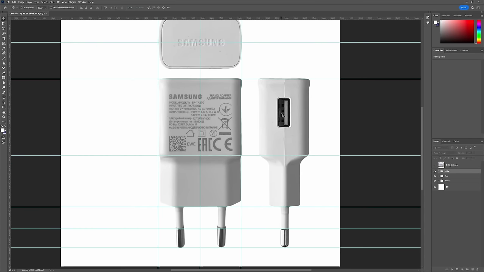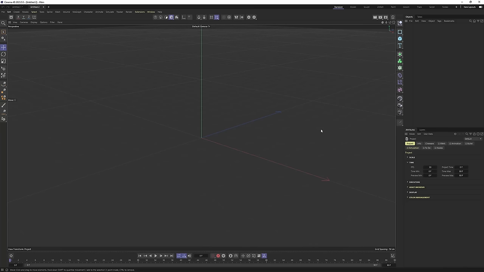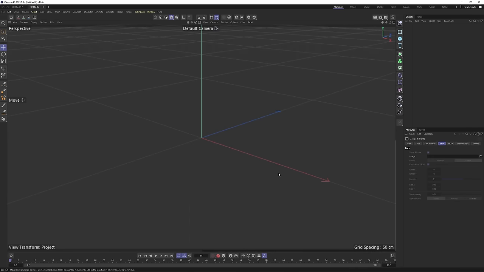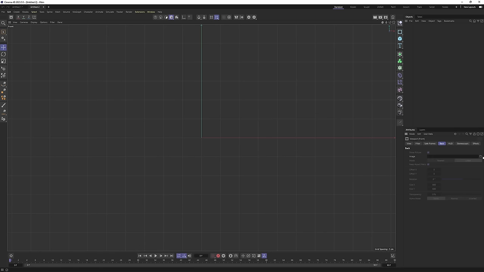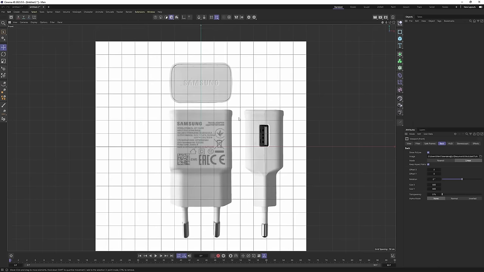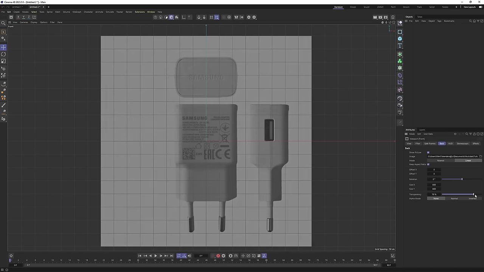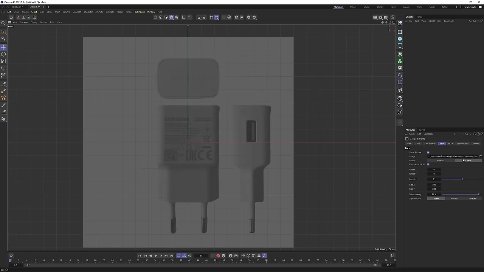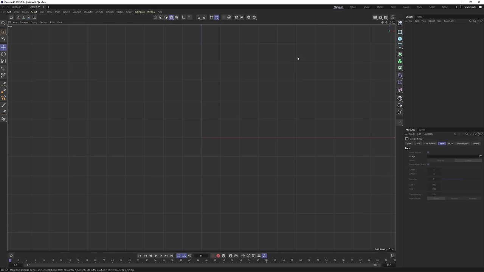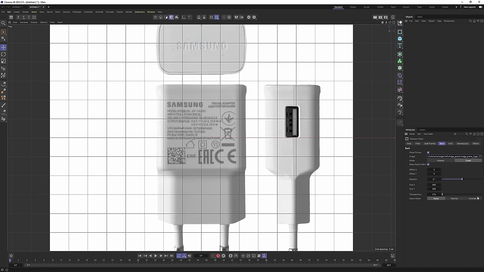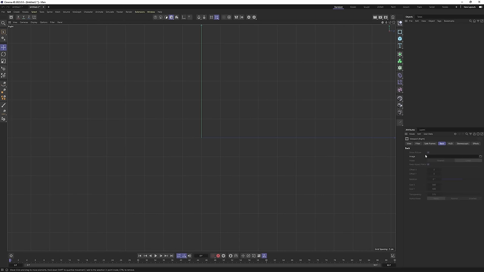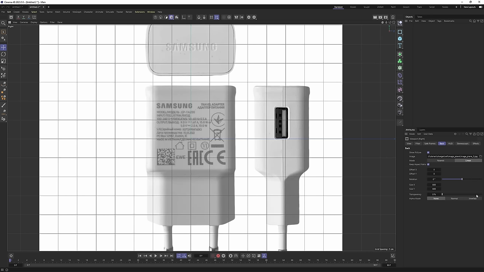Now, let's switch to Cinema 4D. To import this image plane in, I will hit Shift and V. I should first go to the front view, use middle mouse, Shift and V back, select this one, bring this up, transparency, then I'm going to double click on here, copy the path, Control C, let's go to the top view and paste that over. And for the right view as well, Control V.